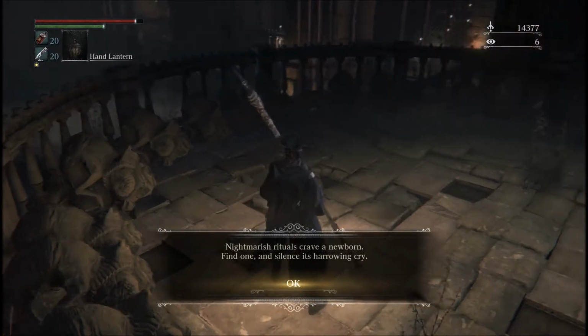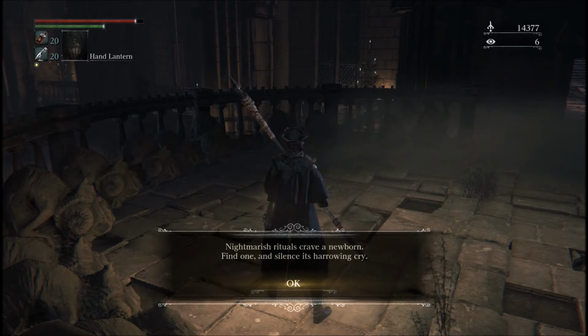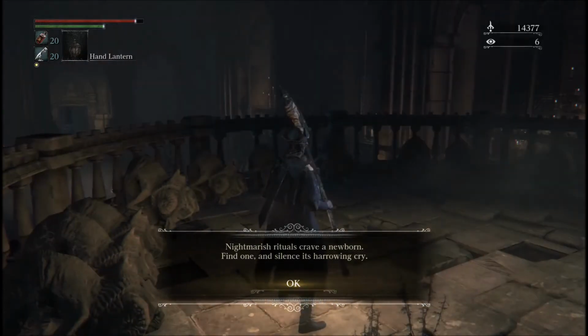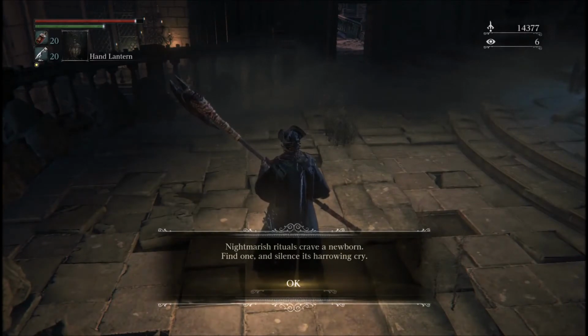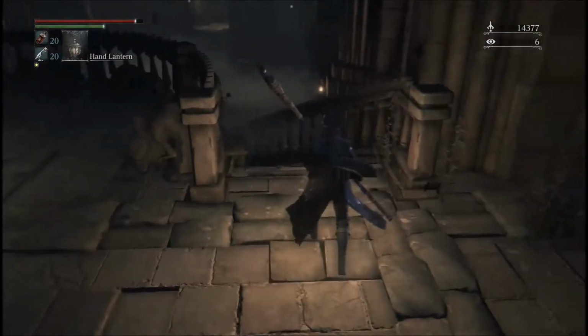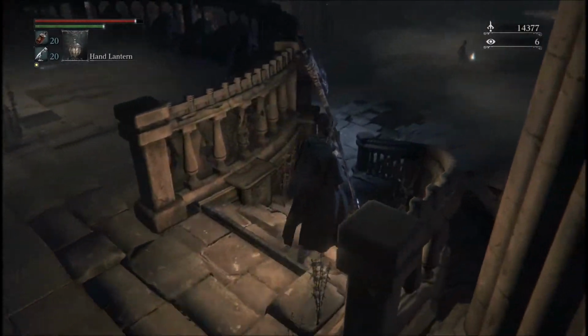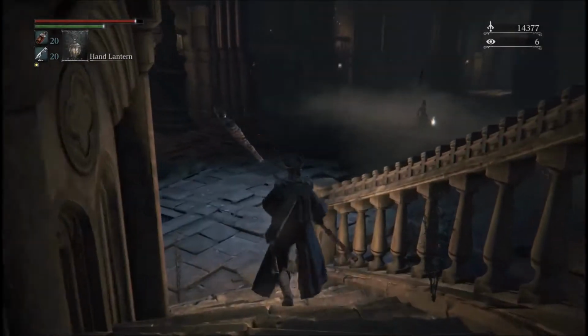So what that means is that the nightmarish ritual can only continue if a newborn is crying. So if we find a newborn and stop it crying, then we can stop the nightmarish ritual. And I think that is essentially the lore for the final boss of the game, but we'll find out. I'm not 100% sure.